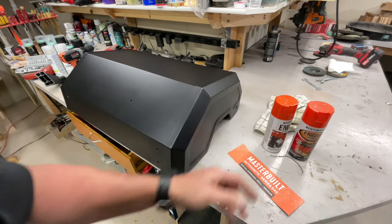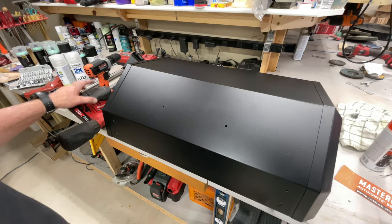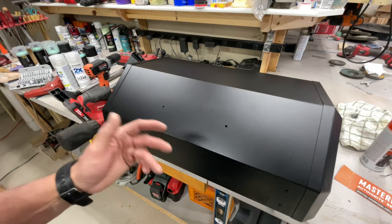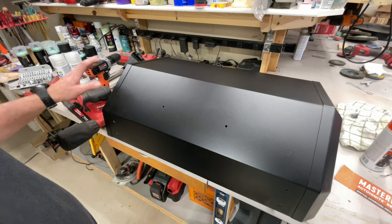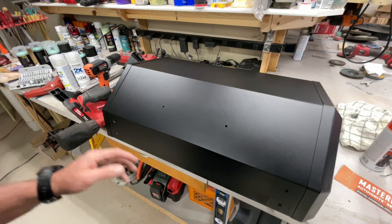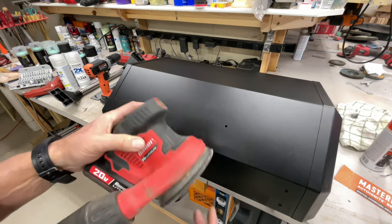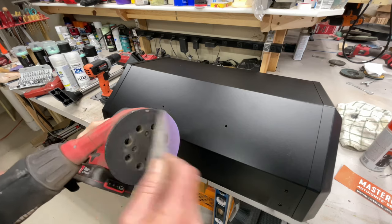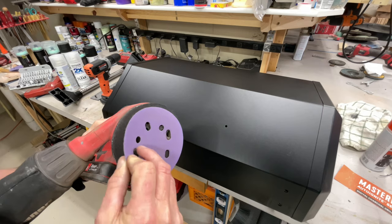We're going to do some light sanding. There's a lot of debate about whether you should remove all the old paint. I've done that before — taken it down to bare metal, then primed and painted. But the past couple of times I've just smoothed it off and tried to leave the ridges. Remember, once you start sanding you're committed and you're voiding the warranty. I've got a cordless random orbit sander with 120 grit to start.